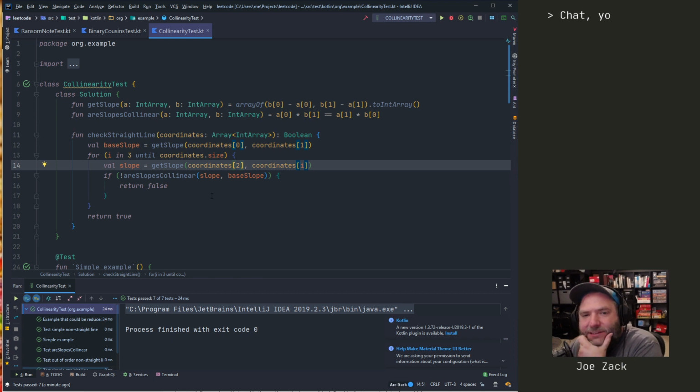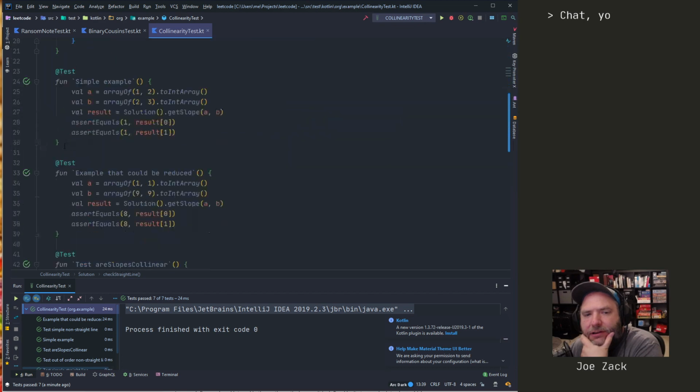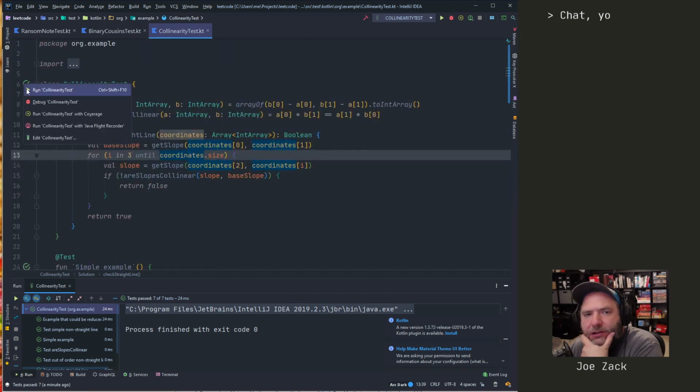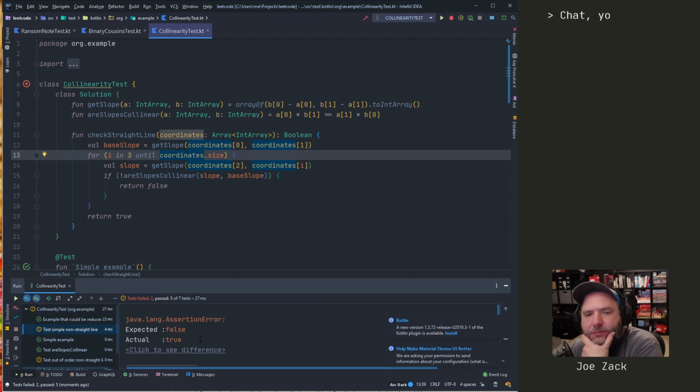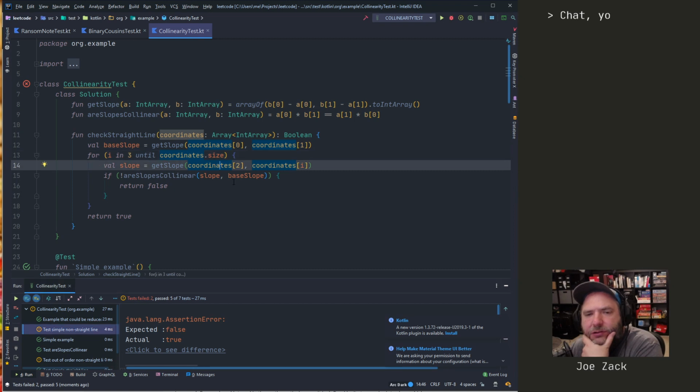Is that correct? Let's try it. Oh, nope. For I and 3, I'm comparing to 2. We should get the slope, and then I want to check that the slopes are collinear. So why didn't that work?